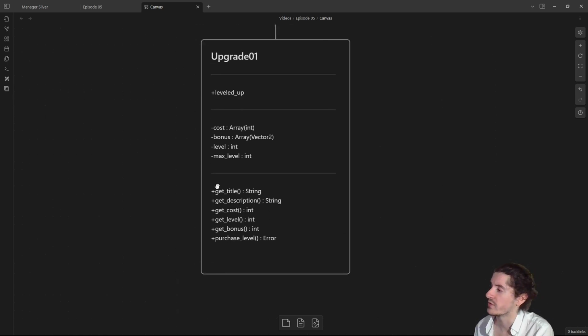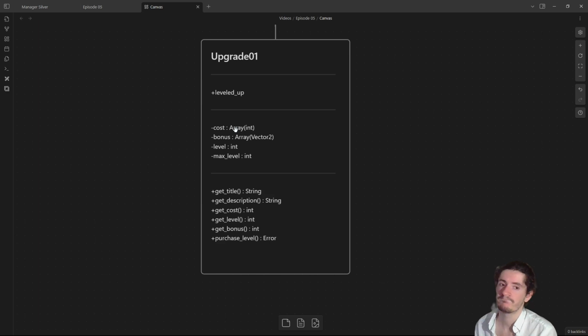You may notice that we do have get title and get description, while we do not have title and description properties here. The reason is that those variables are not really meant to evolve. I mean, even the cost in and of itself could be thrown in the getCost method.